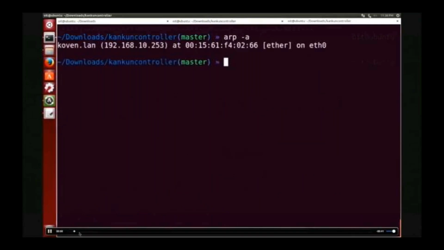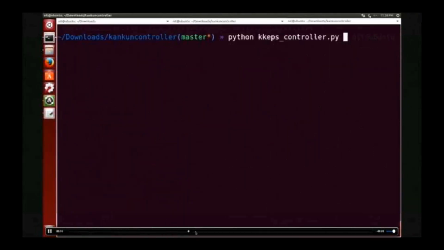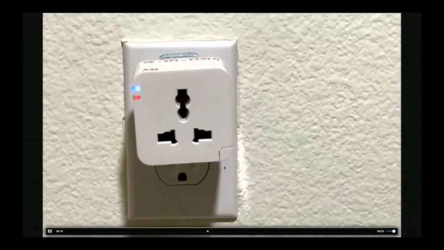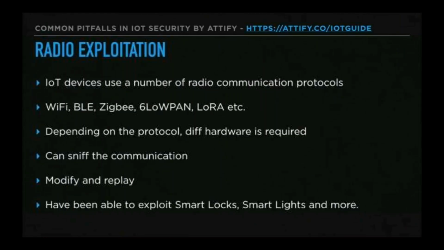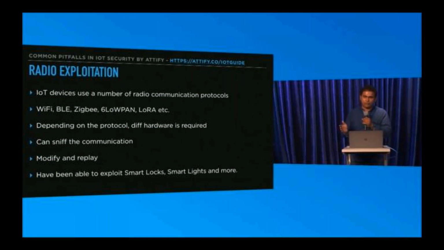So it's pretty much the same conventional approach that you use to pentest, applied to an IoT ecosystem. Once you figure out what kind of commands are being used, you can simply take over the smart plug. Give it the command on, it will turn on and off even without any kind of authentication. So that was all about mobile application, and web is pretty much similar. All the web application security bugs that you keep on finding, apply the same to the IoT ecosystem.